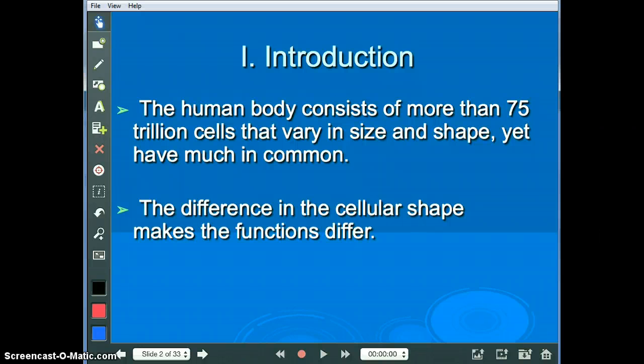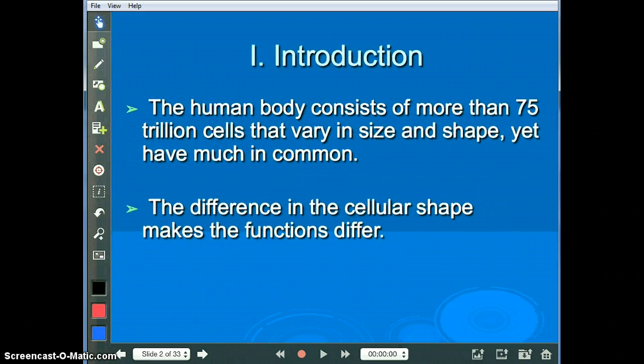Now, the size of a red blood cell is very different from the size of a white blood cell. They do different things. The size of a white blood cell is different from that of a neuron, which is different from a heart cell, a muscle cell, skin cells, and bone cells. They all have particular functions, meaning the physiology is based upon their shape. When you look at the differences in their cellular shape, you can see differences in their functions, what their job actually entails.